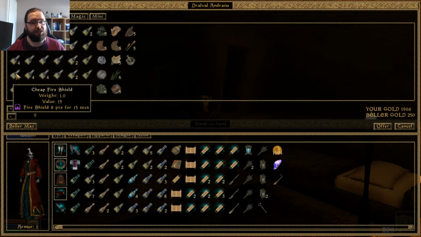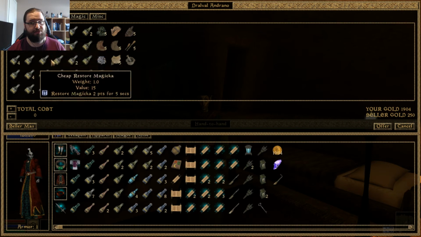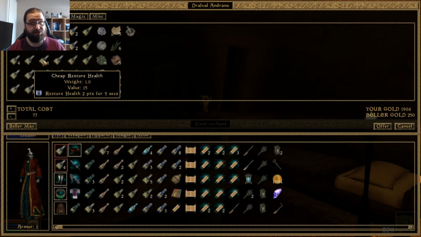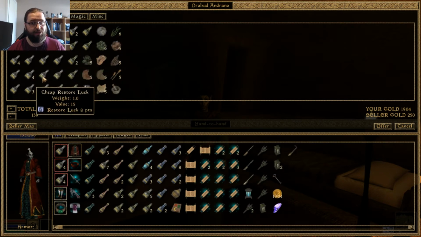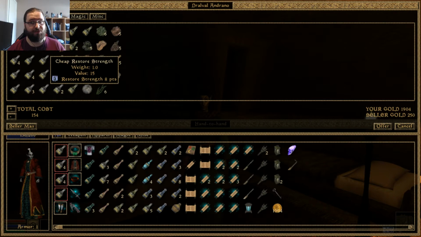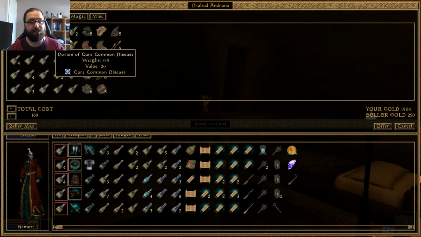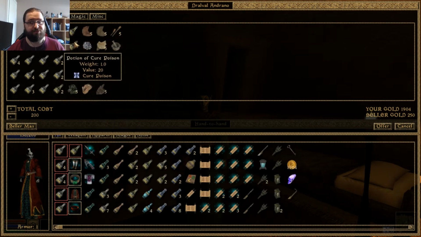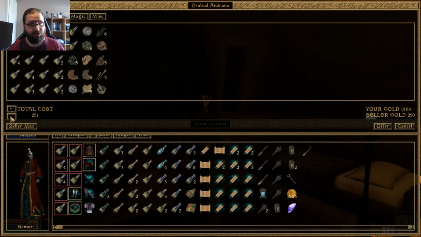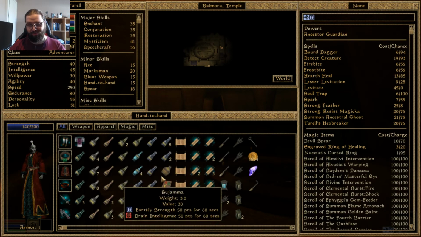Some potions there. Let's see. We have some restoration. Restore agility, restore luck, restore endurance. Restore fatigue, we'll just take those. Restore health, absolutely. Restore luck, restore magicka. Restore personality. Restore speed, restore strength. Anything else? Potion of blight resistance, why not? This is fine. Starting to get weighed down again. We have a bunch of potions.